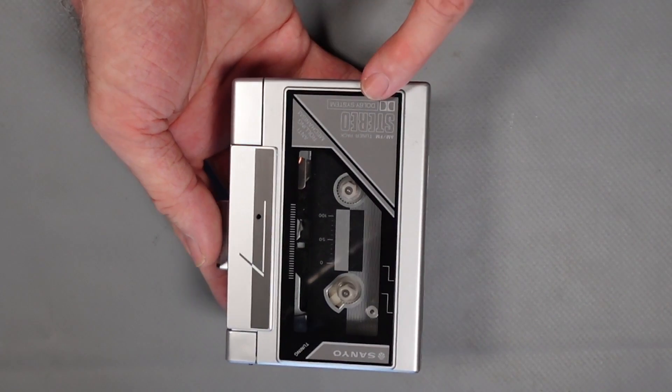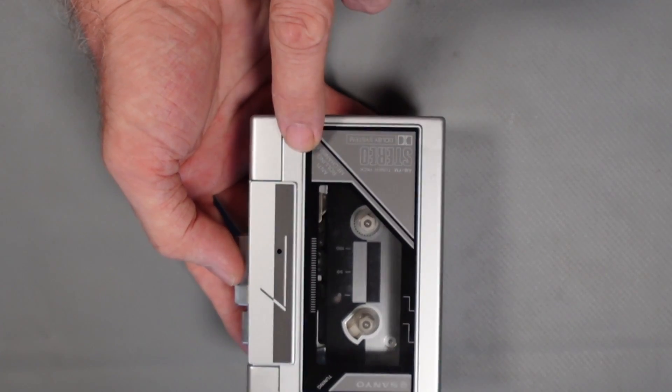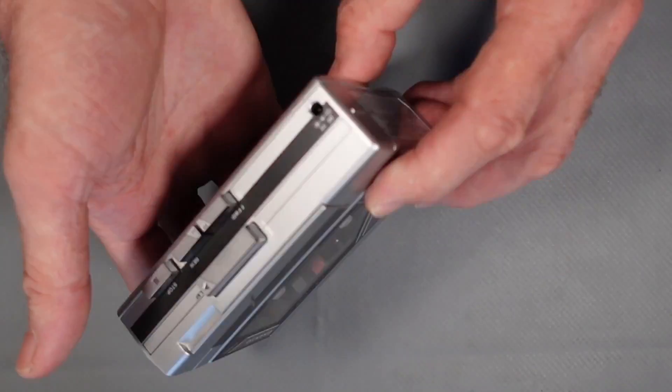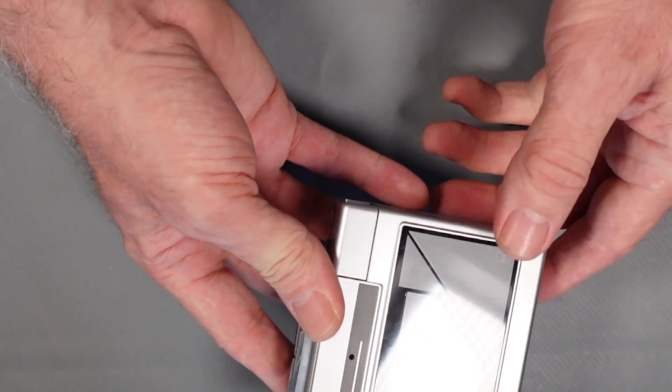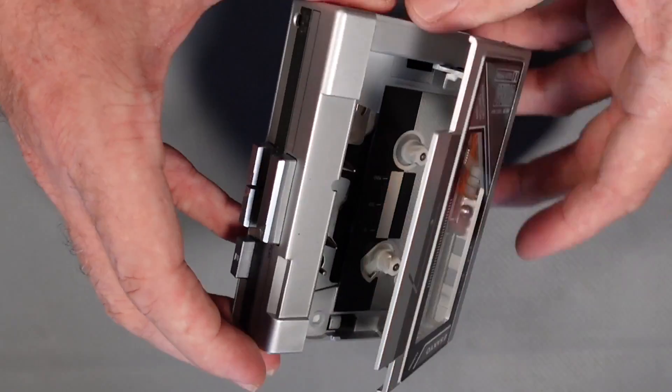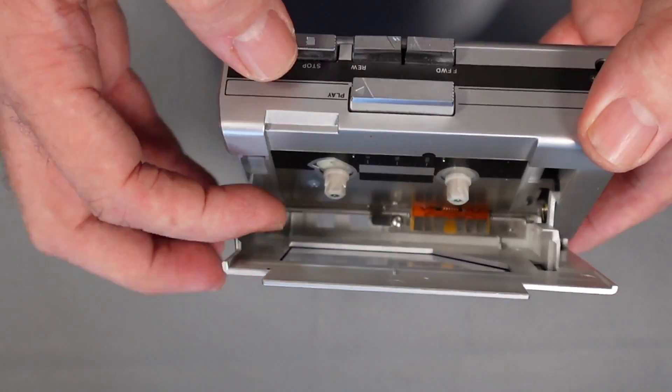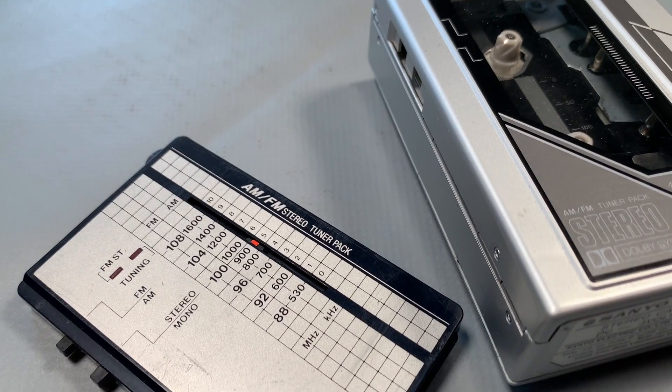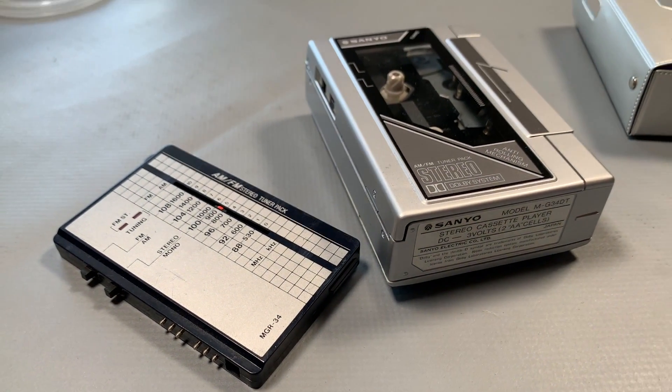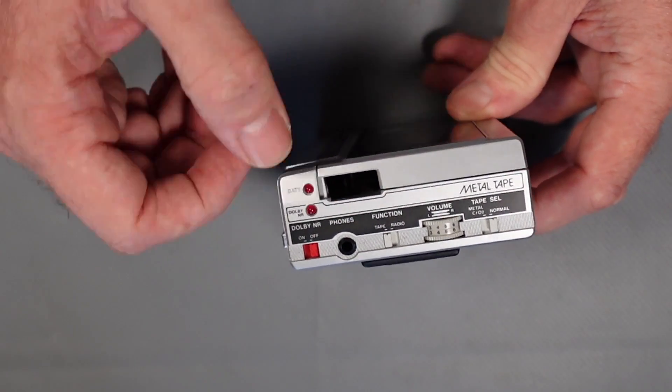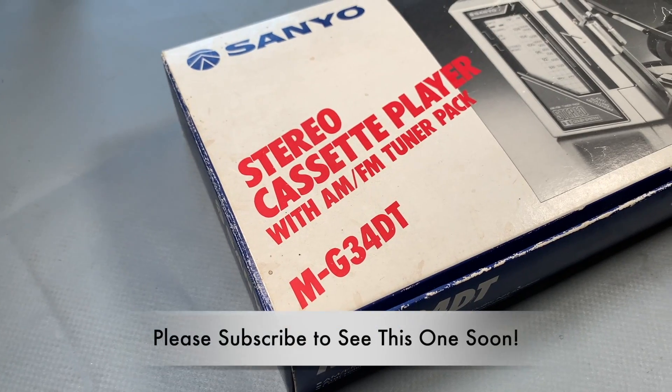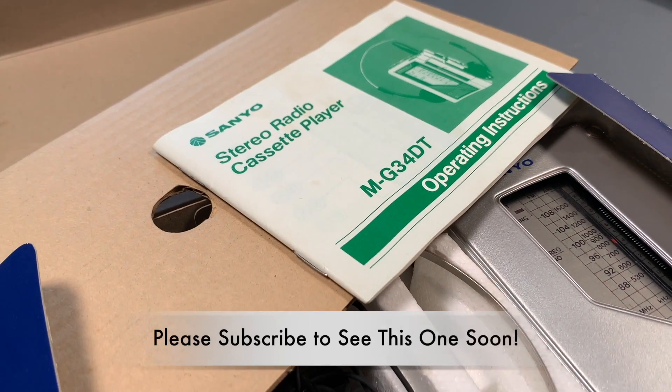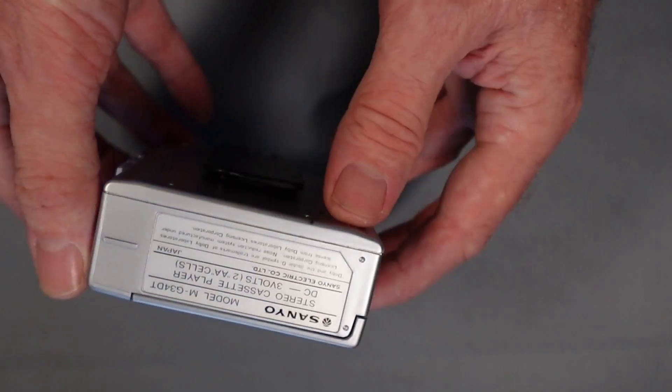So you can see here it's got the Dolby system on it, so it's got Dolby B, anti-rolling mechanism, very nice. But you might notice it's a cassette player, however it does play radio as well. And how it does that is it works by having a radio pack that goes in there and is picked up on those tags at the back. So the radio pack itself is a bit like a cassette and that plugs into the unit just like a tape would and you've got your radio. That's what that little blanking part is there, because that's where you tune it across the top. But there'll be more detail on that in an upcoming video because I've got one of these that I'm actually working on at the moment that I'll be servicing and restoring.